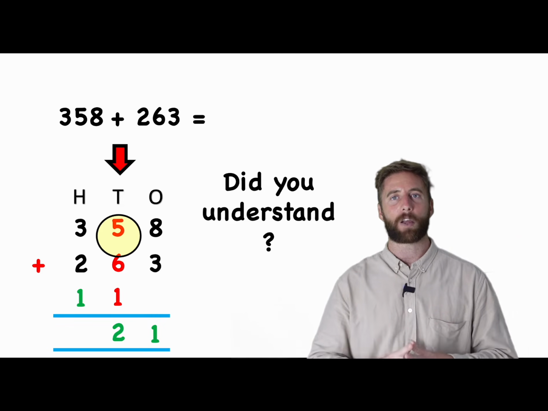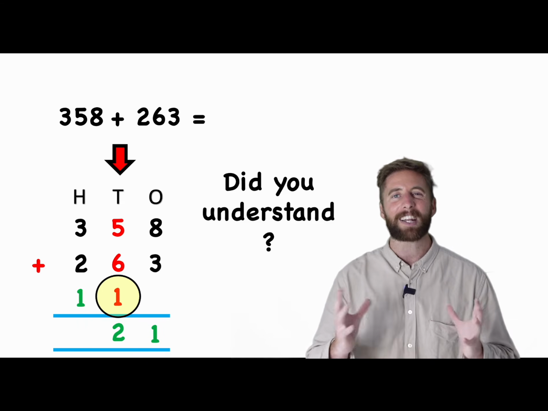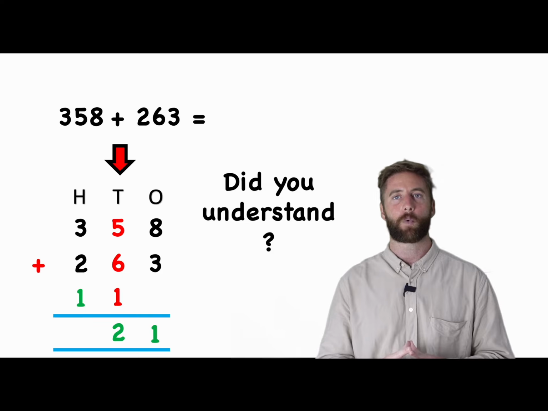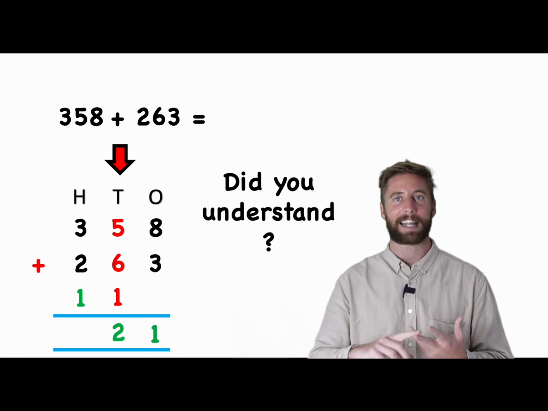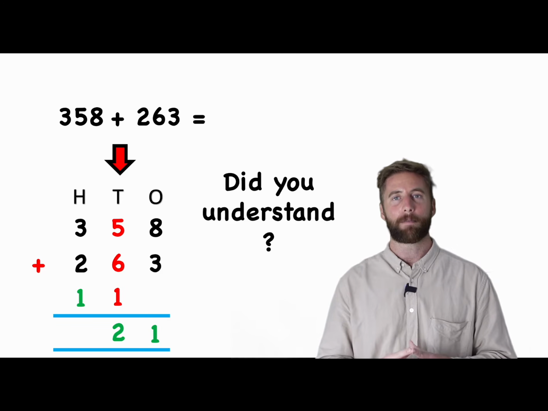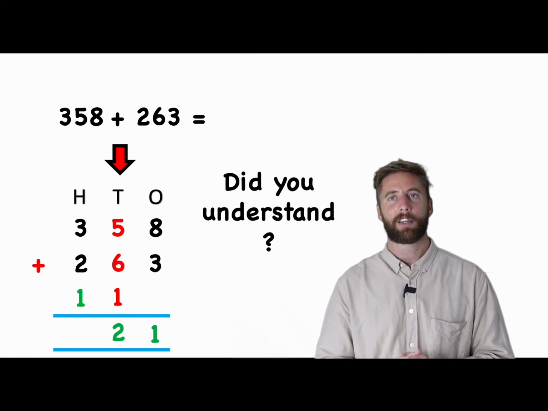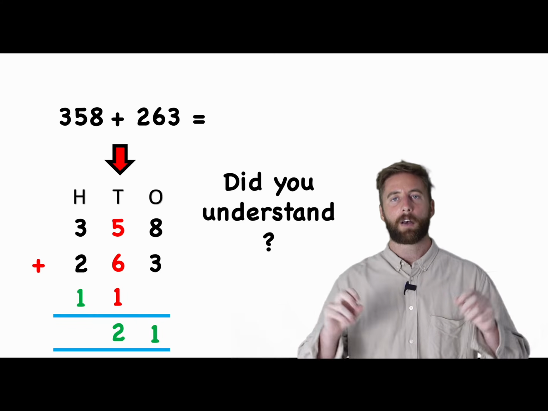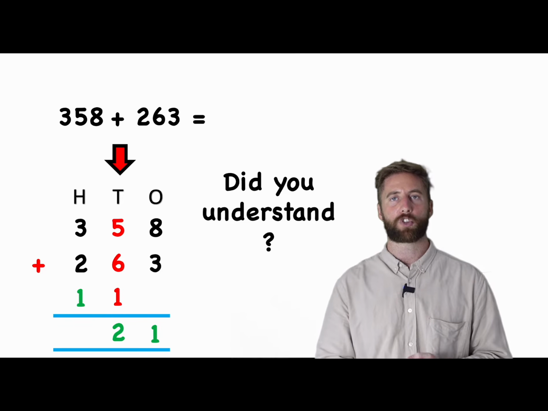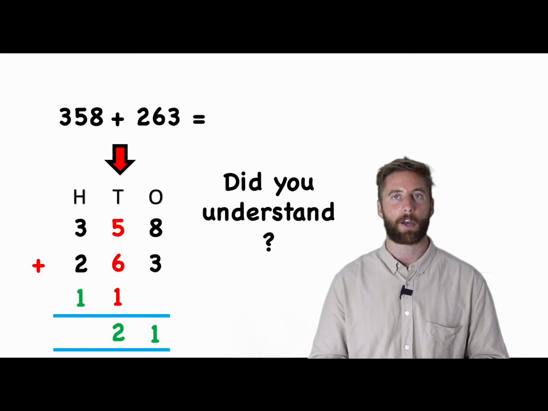So understanding what's happening when we're adding a 5, a 6 and a 1 in the tens column, that we're not actually adding single digits, we're actually adding a 50, a 60 and a 10, which gives us 120. Understanding that means that you've got a good understanding of stage 2. So 50 and 60 and 10 is 120, or 12. Put 1 into my hundreds column, 2 into my tens column, and I'm ready to now look at my hundreds.